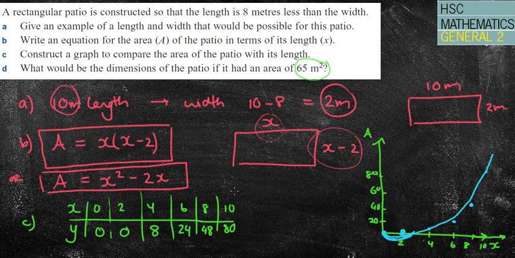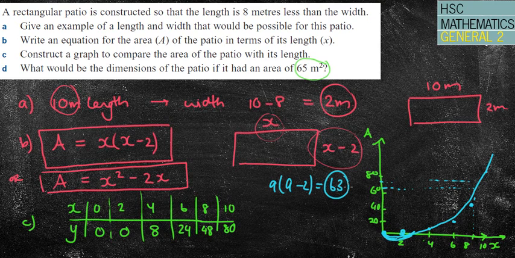D, what would be the dimensions of the patio if it had an area of 65? Well, mine's not going to be accurate. If I was doing it being accurate, I'd go to 70. Okay, draw a line across. That's 70. Then draw a line halfway between 70 and 60. Again, go across. And then I'd go down. I would imagine that my answer's going to be around about 9. And I've just plugged my answer 9 in, which is going to be 9 brackets, 9 minus 2, which equals 63, which is really close to 65. So it'd be an estimation of something like maybe 9.5 or 9.3, 9.2. Thereabouts. But you can see where I'm taking it at that. Look, that's pretty much it, guys.